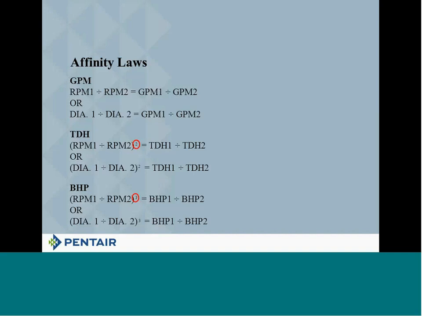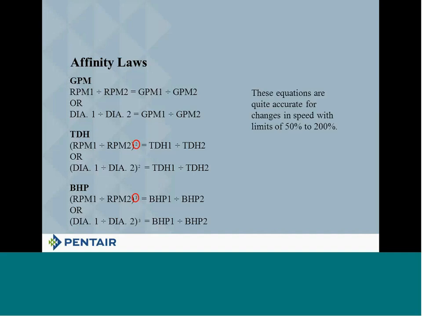So I know that at RPM1 I get brake horsepower 1. I want to move to RPM2, but I know how much brake horsepower it takes for me to get there. So I divide RPM1 by RPM2. Whatever the answer is, I multiply it by itself, and then I multiply it by that same answer again. And then I multiply that by brake horsepower 2. If you really want to go the other way, I'll give you a hint. Cube roots. And that usually scares people off. But you just have to find the cube of the difference between BHP1 and BHP2, and then multiply that by RPM1. All right?